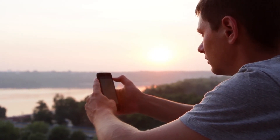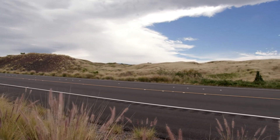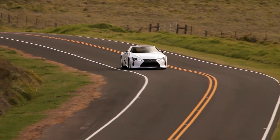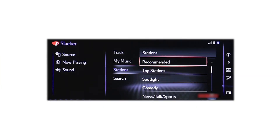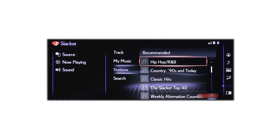Because the apps on your Lexus Enform App Suite 2.0 are connected via your phone and not through the vehicle itself, the choices you make outside your vehicle come with you when you travel. You can even see if you've already favorited the track that's playing on your Android or iOS device or on the Slacker website by the heart icon on screen. The preferences you express as you use Slacker Radio are also reflected in the selections that the system recommends for you, which you can access through the Recommended tab.